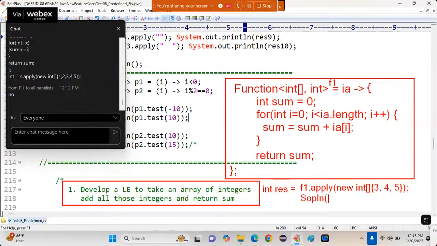Then System dot out dot println result. Yeah, added the variable f1. So finally you have come to a stage of finding my mistakes also. Wow, this is the learning style.